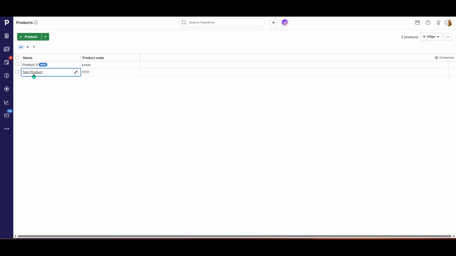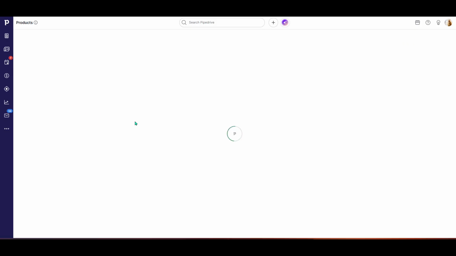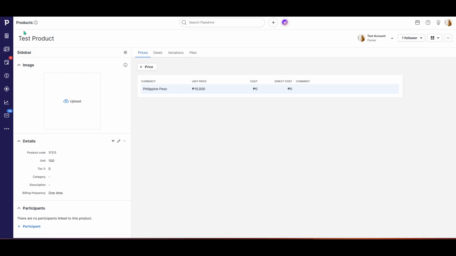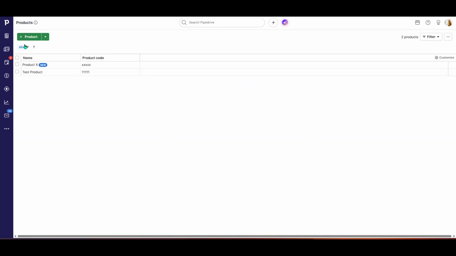Here, you'll see a list of the products you've already added to Pipedrive. You can scan the list or use the search and filters to quickly find exactly what you need. Take a moment to confirm you're looking at the correct items, especially if your catalog is long or similarly named. If something seems missing, check your filters or confirm that the product has been added to your catalog beforehand.